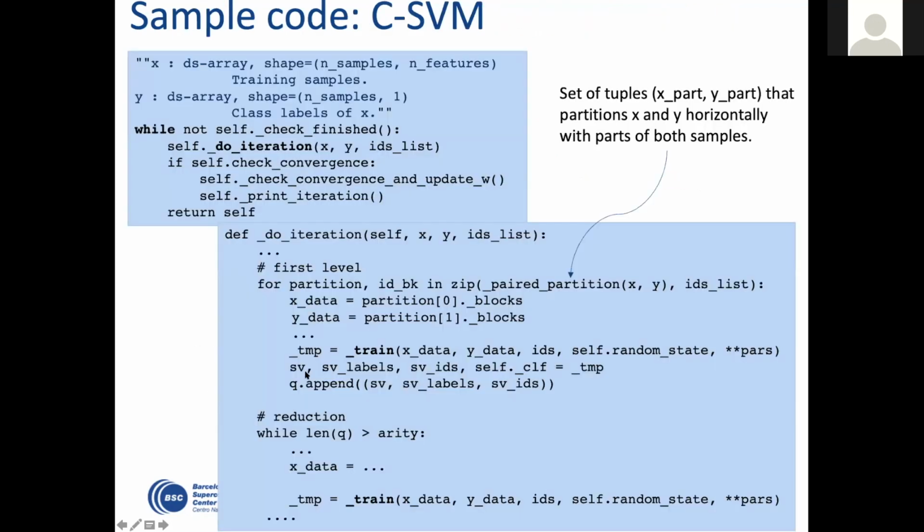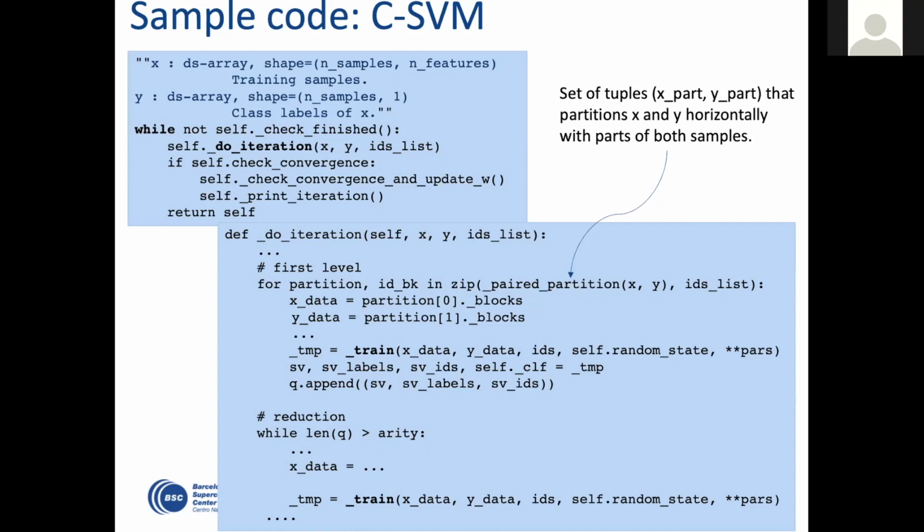Next, I would like to present a bit of the internals of how this is parallelized. I took a code that is not very intuitive, but it was the one I thought was maybe easier to understand. The Cascade support vector machine, CSVM, is a parallel implementation of the support vector machine learning algorithm. What CSVM does is split the training data set into multiple chunks, and then call a support vector machine for each of these chunks.